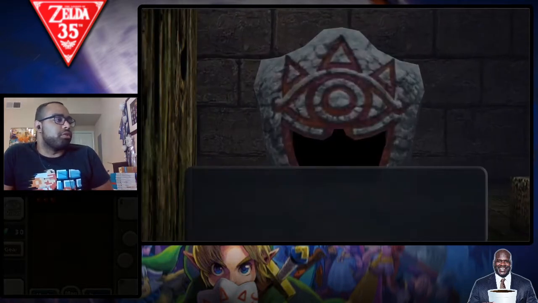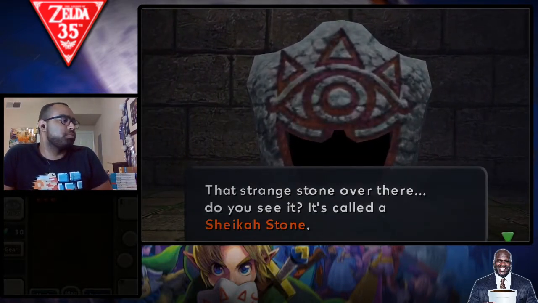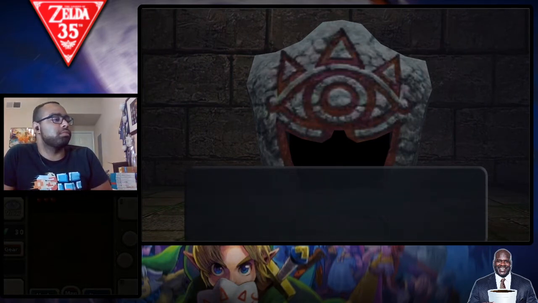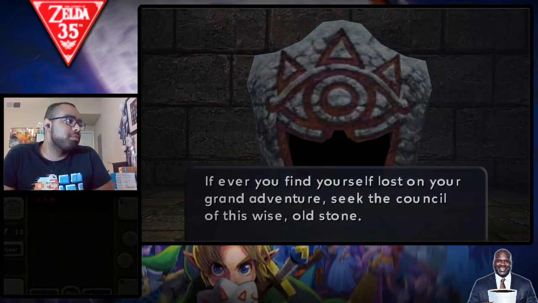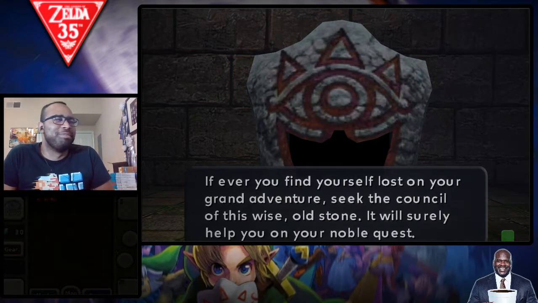Oh, this is the Stone of Truth. That strange stone over there, do you see it? It's called a Sheikah Stone. When the world has weighed you down with worry, crawl inside and let it show you the way. If you ever find yourself lost on your grand adventure, seek counsel of the wise old stone. It will surely help you on your noble quest.